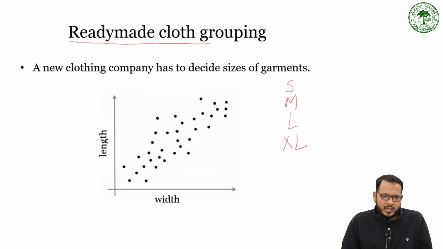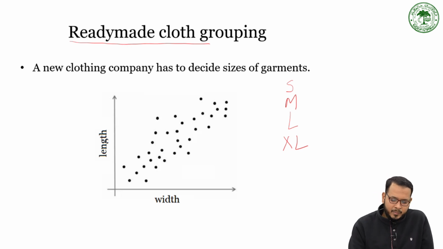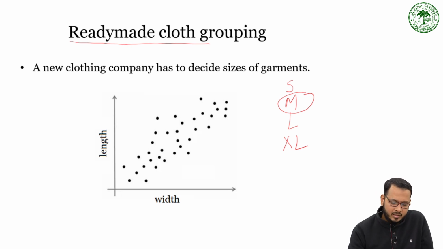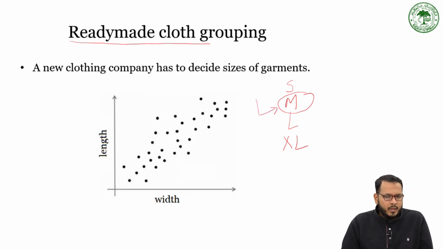And you might observe that for one brand, the dimensions of the medium group differ from the medium group of other brands. That happens. Even when we travel across countries, you will find that the medium size that works in one country is very different from the medium size of some other country, because people tend to be shorter or taller in that specific country. That's why the definition of medium might change.